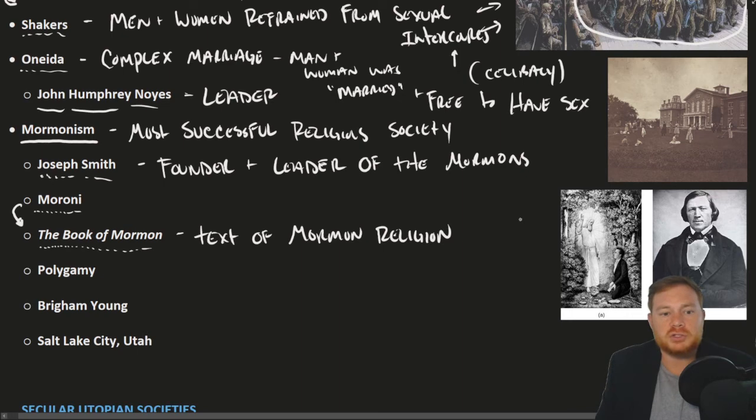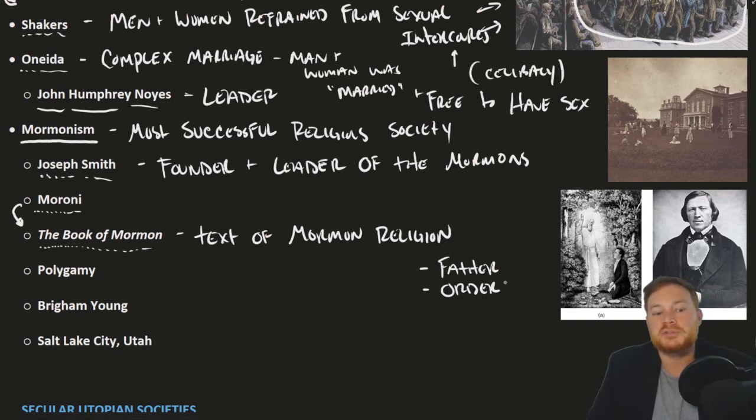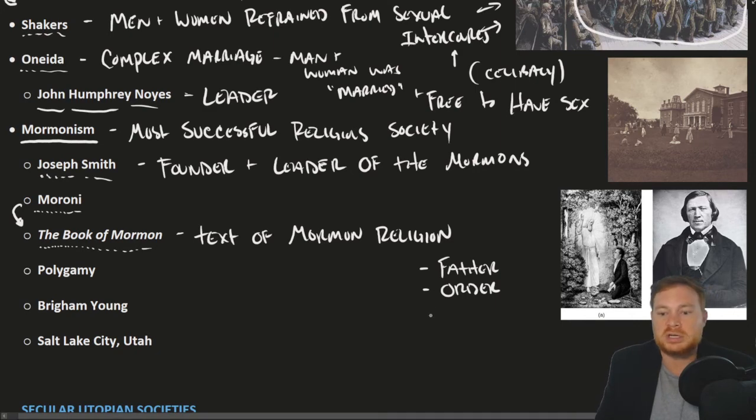One thing that Joseph Smith and Mormonism really emphasized was the idea of placing the father figure at the center of the household. Mormons also preached a message of order in the chaotic world that was going on with industrialization and the market revolution. The Mormon church was very orderly. It was very structured. It was trying to reimpose that on society.